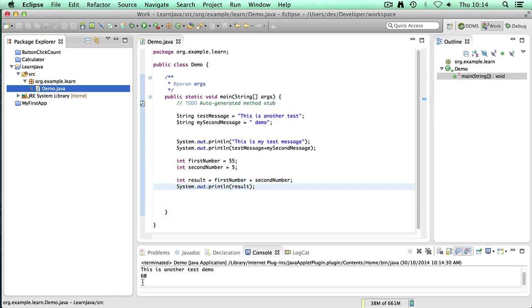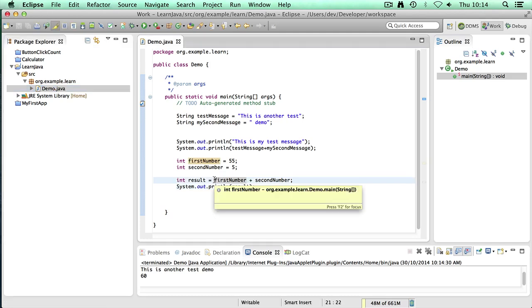If you remember when we did the string concatenation previously, this is another demo. It added the contents of the strings together, but the number has been processed much like it would work in a calculator or in standard maths, in other words. It's added, it knows that, okay, if one's 55, one's 5, therefore the answer has to be 60.